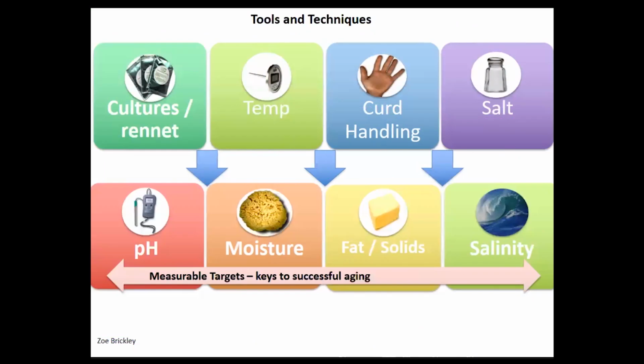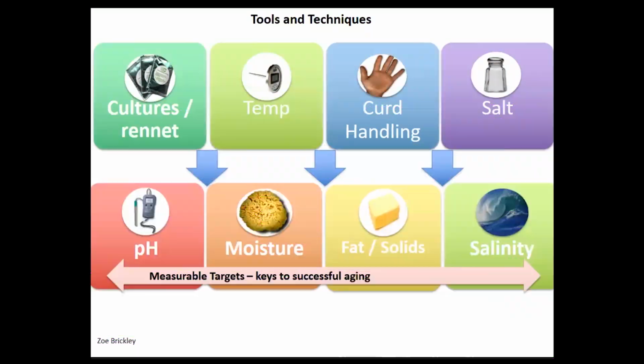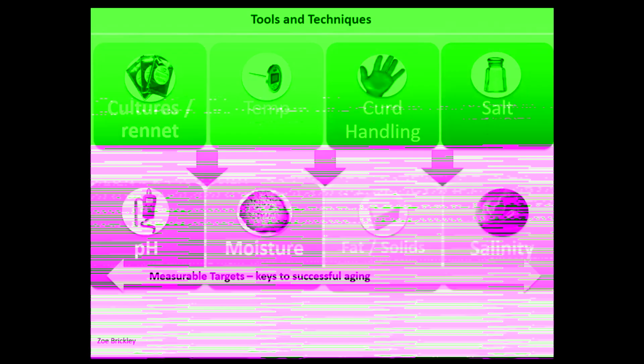Fats and solids, we also just know that based on our milk reports, and on our make sheets we record when cows are fresh. We're not seasonal, so we milk year round. So we'll record who's fresh, how many cows are fresh, and where they're at in their lactations, to anticipate whether we have high fats or balanced fat in the milk, because that would also implicate what we're doing as far as acidification and coagulation time.